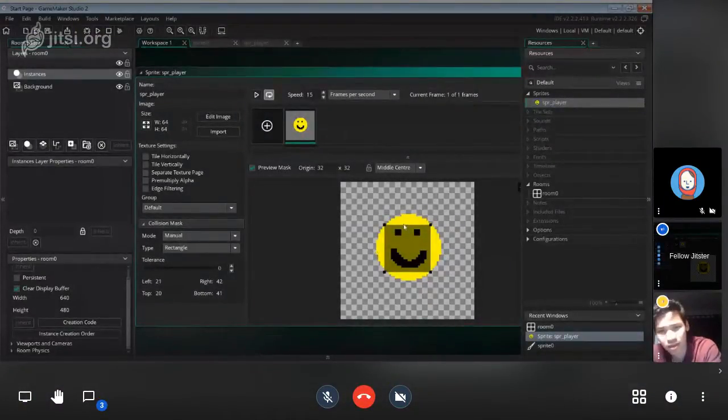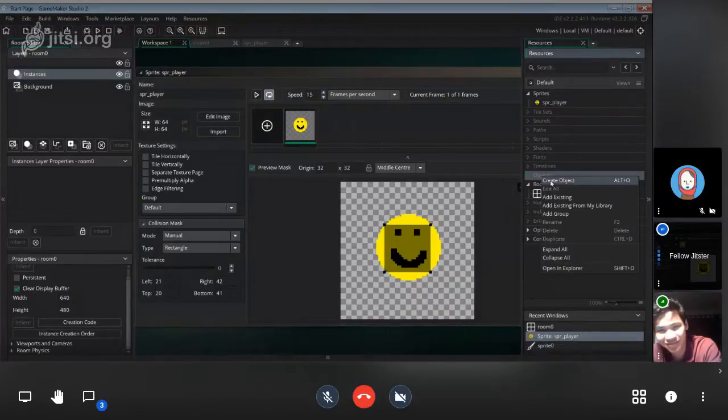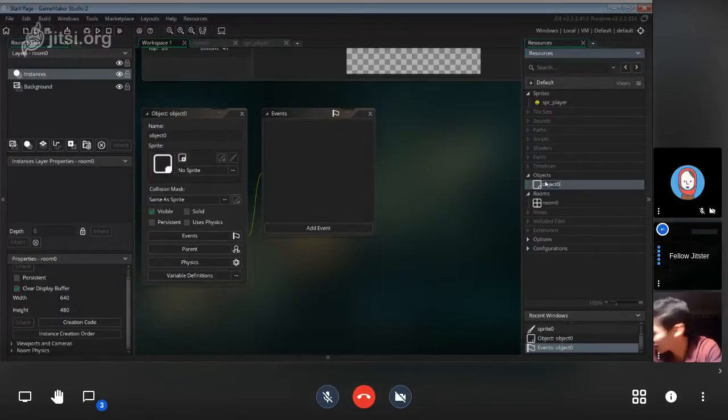So now we have a resized collision mask for the sprite. What we now want to do is create an object of this player. Right click and create, and we'll rename this obj_player.